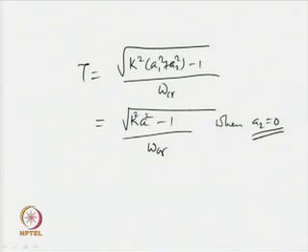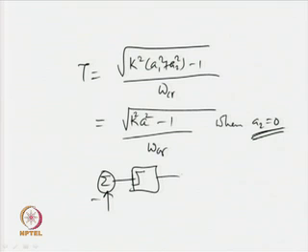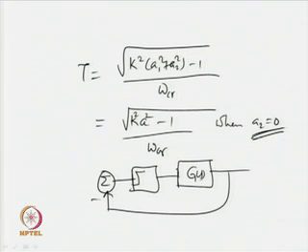When I use the offline identification scheme, A2 becomes 0, and we have an identification scheme which can be given in the block diagram format: a relay and a process put together in closed loop with negative feedback. For this case we do not have any controller either in series or in parallel with the relay. In that case A2 becomes 0, because A2 can be expressed in terms of Kc times certain things, and Kc will be equal to 0 when there is no controller in the relay control system or during the relay experiment.